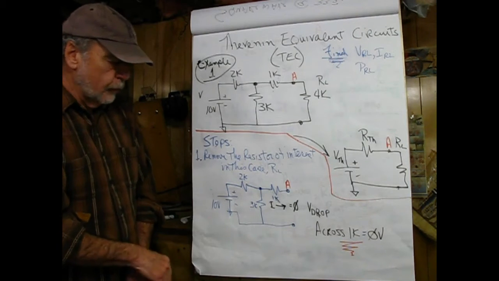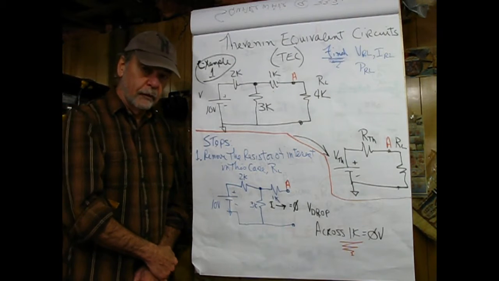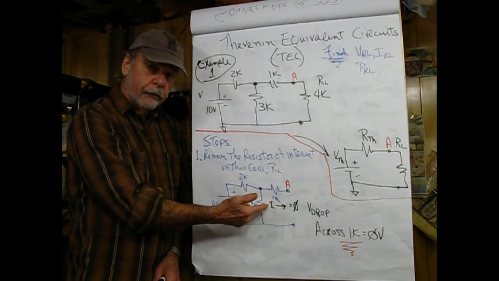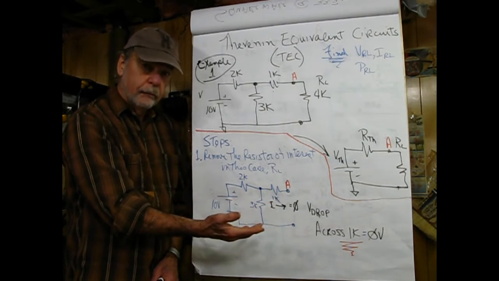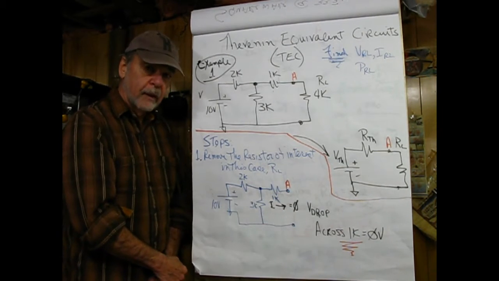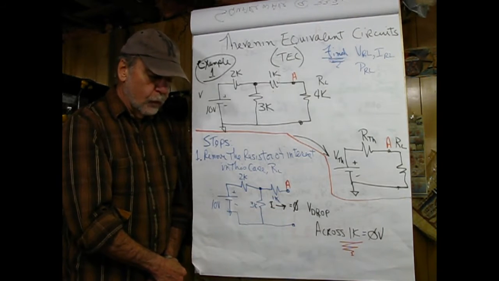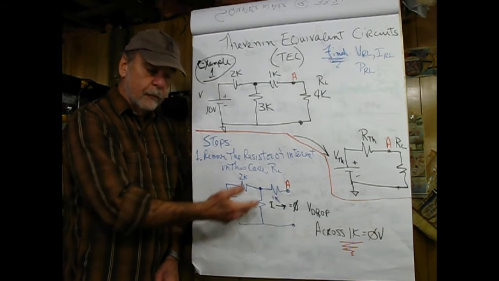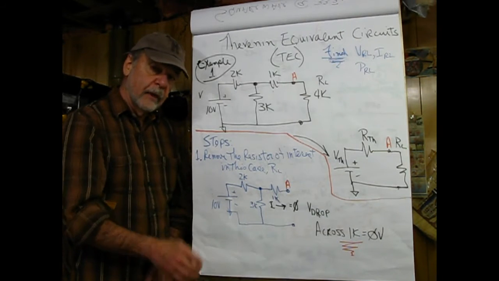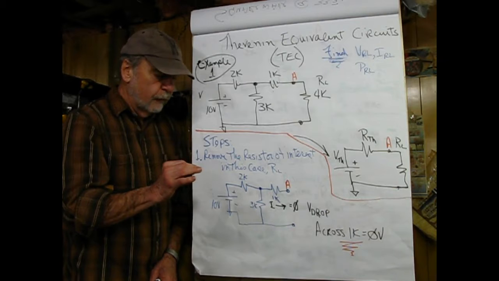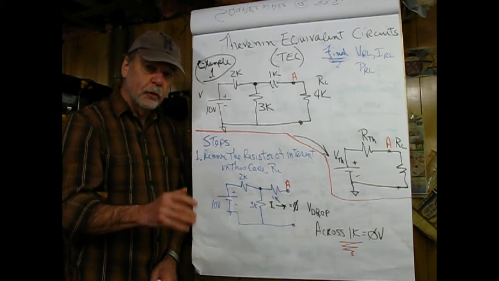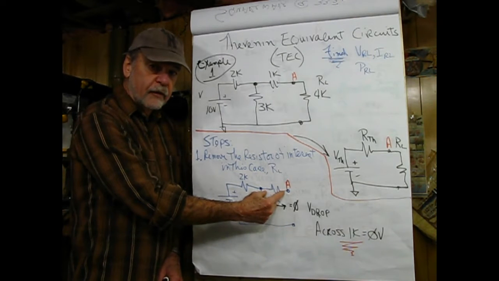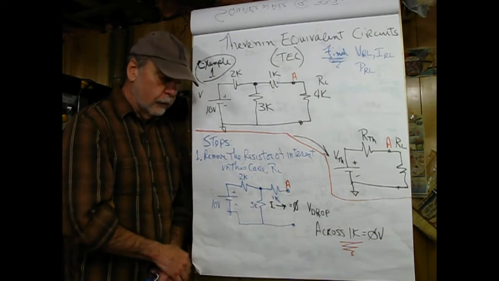The first thing we have to note when we do this, and this is really straightforward, is that when we remove the load, the current flow through the 1K resistor is zero. There's no place for the current to go. So the voltage drop across the 1K resistance is equal to I times R, and 0 times 1K is 0 volts. Now I said the word drop. If a component has a voltage drop of 0 volts, it means that the voltage is the same on both sides of the resistor. And that's critical to understand.